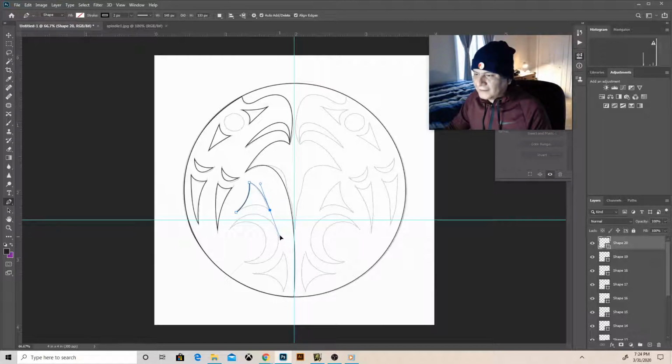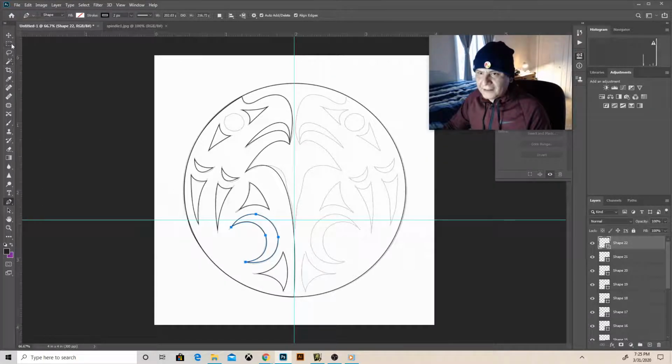I'm just doing one side of the bird because I can just create a duplicate, flip it, and that'll be our second eagle on the right. Definitely saved me a lot of time, and we're making quick work of this eagle, and it's going to look pretty slick. Just do this half moon crescent shape, and then we'll be good to go. Follow the lines as close as I possibly can. It doesn't necessarily have to be exact right now.